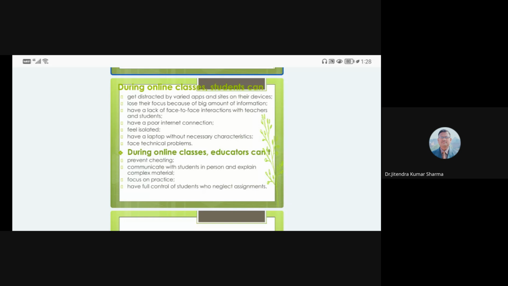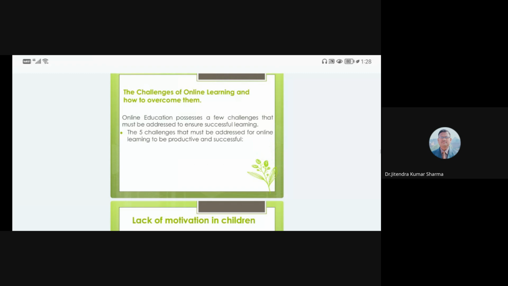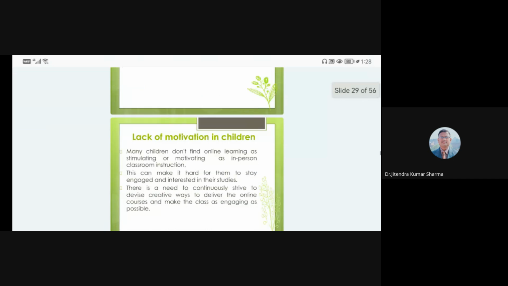Next are the challenges of online learning. There are certain challenges that online learning is facing. Online education offers many benefits such as greater flexibility, reduced costs, and better time management, but it also possesses a few challenges that must be addressed. First of all is a lack of motivation in children.